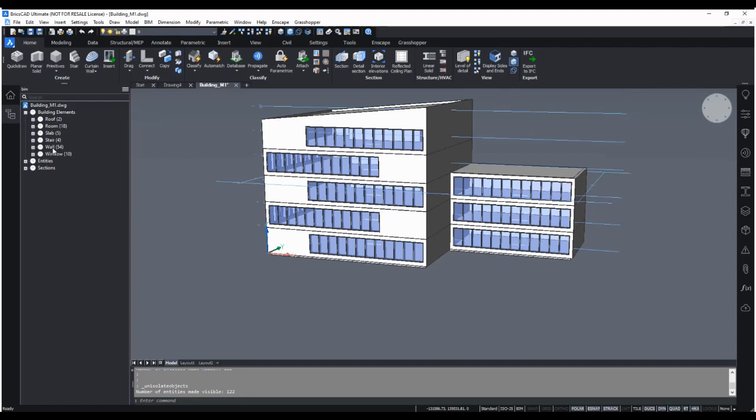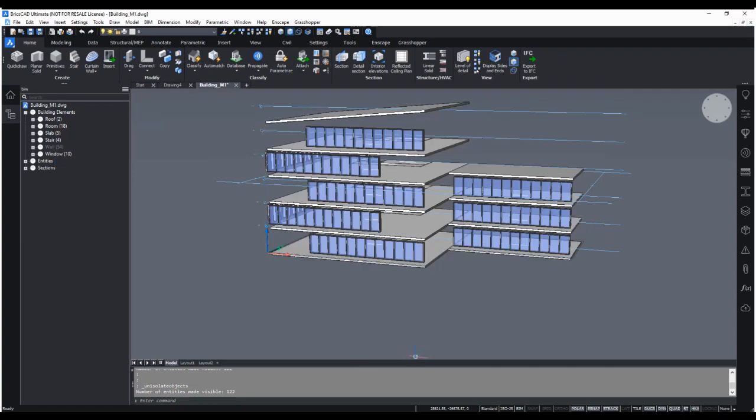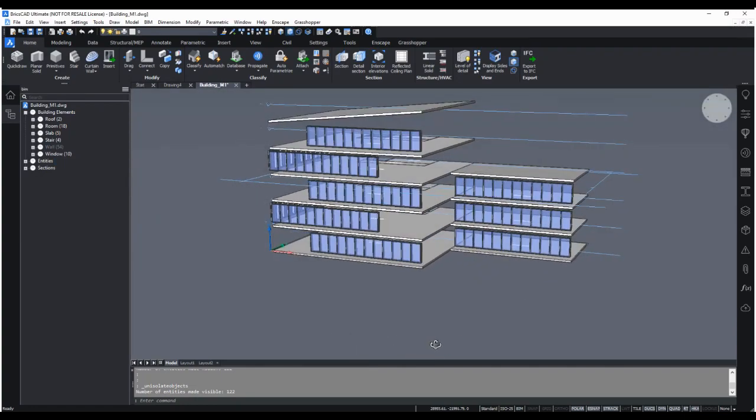So for walls, we can see that there are 54. And when I click on that, all 54 walls are selected. I know they're selected because now we see the green grip points. Simply right-click to bring up the menu, and we have our options: show, hide, and isolate. Let's go ahead and hide the walls. And now we can see that those walls have been hidden. To bring that back, I can simply use either the show entities icon from one of the menus, or just come back again to the structure browser and hit show.